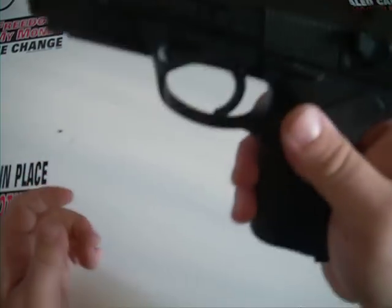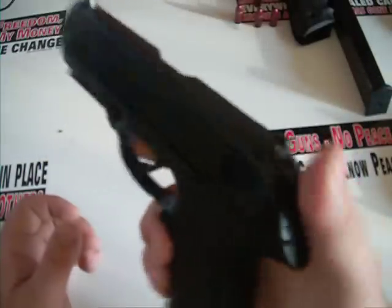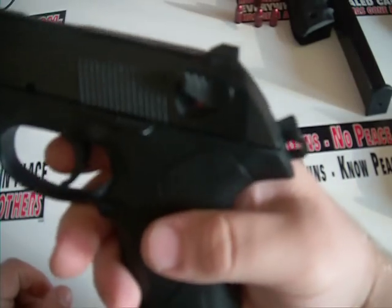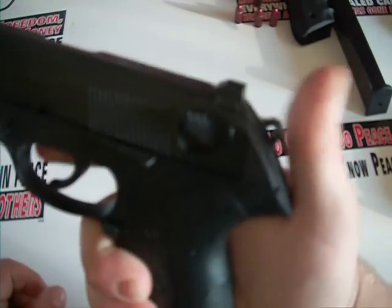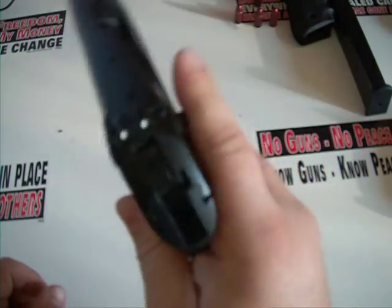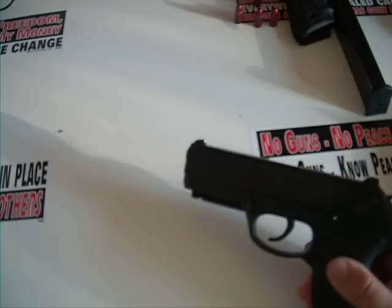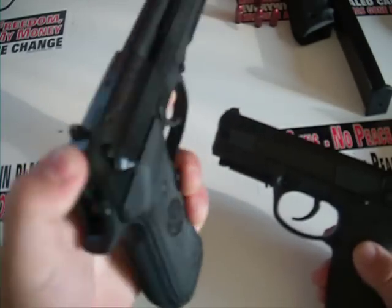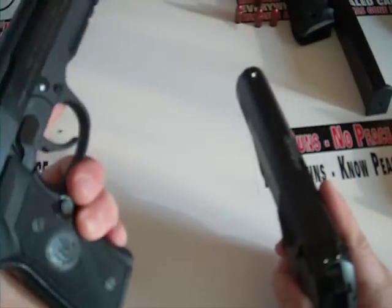It has a decocker, so say you were to put in a mag, rack it, and now your hammer's forward. Instead of the old way, putting your hand there, which can be dangerous, depressing the trigger and bringing it forward, what you can do is just decock it, and it moves the firing pin. It's a two-stage firing pin that moves it. It's the same as the 92A1. This has a 2-stage firing pin also. There's a lot of different safety features on these two that are very similar.